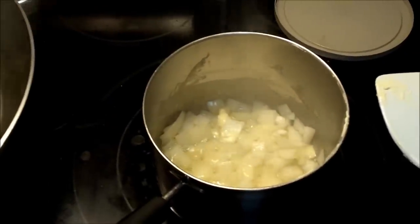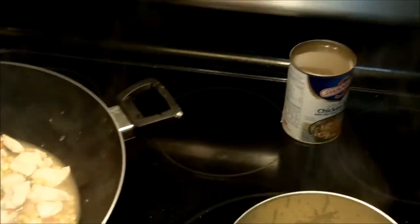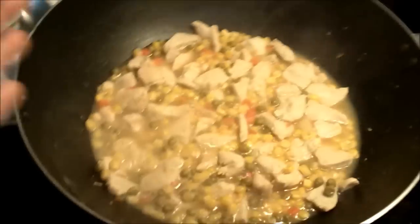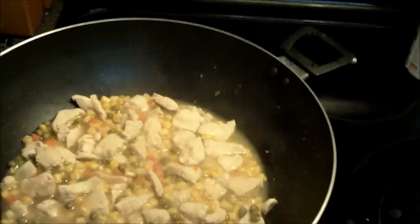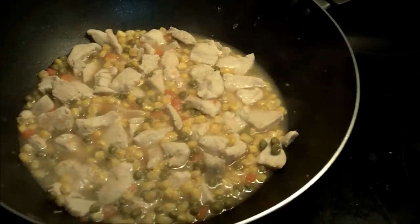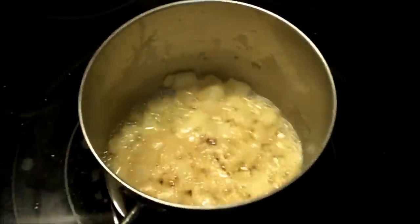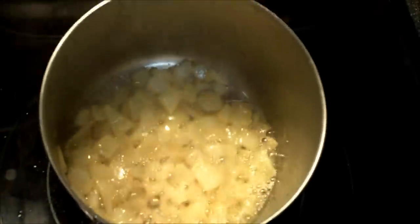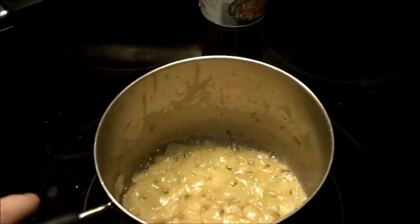I usually make more sauce than what the recipe calls for because I want to make sure I completely fill up the pie pan and be able to cover it with my two pie crusts. This next part is a little hard to film so I'll tell you what I'm doing as I do it. I've boiled out about two-thirds of my water so there's about a third left. I've reduced the heat and turned it off — that's just going to sit and mellow out. The corn is good and soft, everything's meshing together, and the water actually turned into a chicken broth, which is really good. My onions are browning up, nice and soft, sautéing in the butter. I'm going to add milk, then chicken broth, then flour — all consecutively — and fill up about half of this pot with the cream sauce.